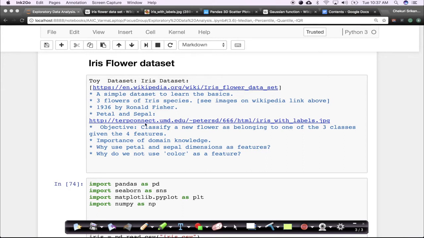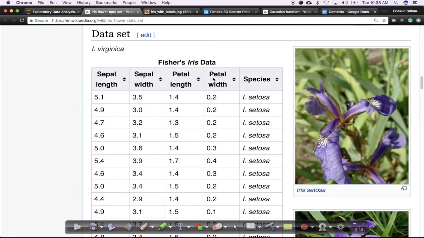This whole document is an IPython notebook, as you would have realized by now, and I provide all the links that are useful to understand this. First is a Wikipedia link. I will use Wikipedia extensively during this course because it's easy, it's exhaustive, and it has great references. Let's go to the iris flower dataset. When I go to the Wikipedia page, I see this data. A dataset is nothing but a table, if you want to think about it bluntly.